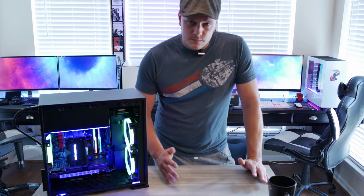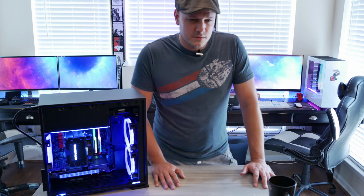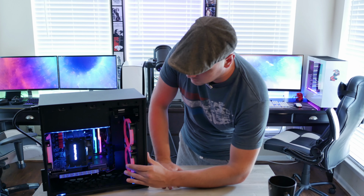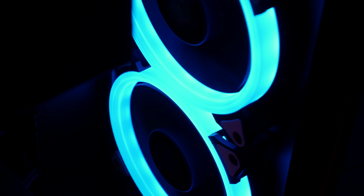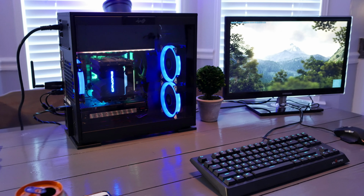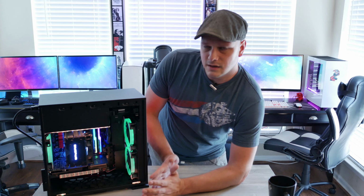And of course, there's other options too, like going with NZXT air fans or using the Thermaltake ring fans, but then you're starting to look at spending almost double to triple what you want to spend. That's why we kind of wanted to go with this option. Not only do these look really good, they function well, and when you get them set up, they work pretty well too. Now, you're at limited options with them, but that's kind of just the setback. That's sort of the catch to the price.